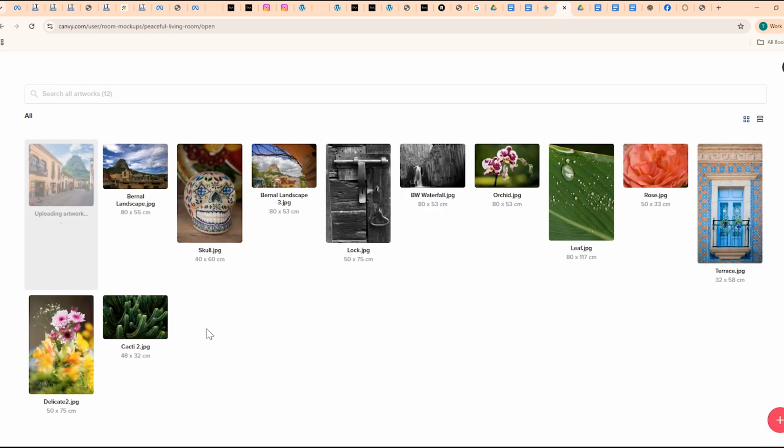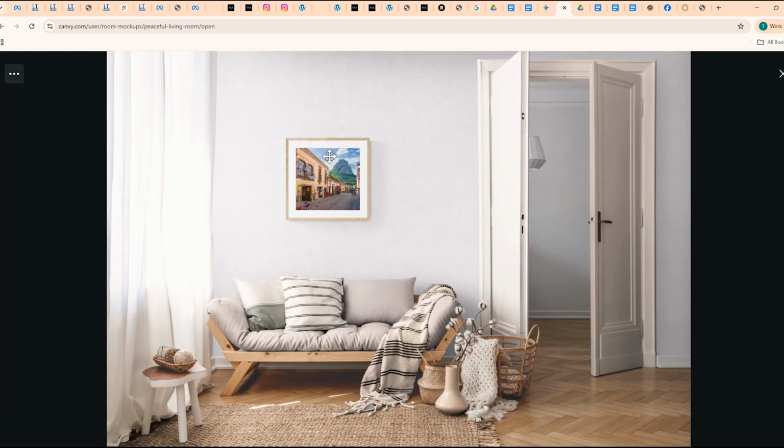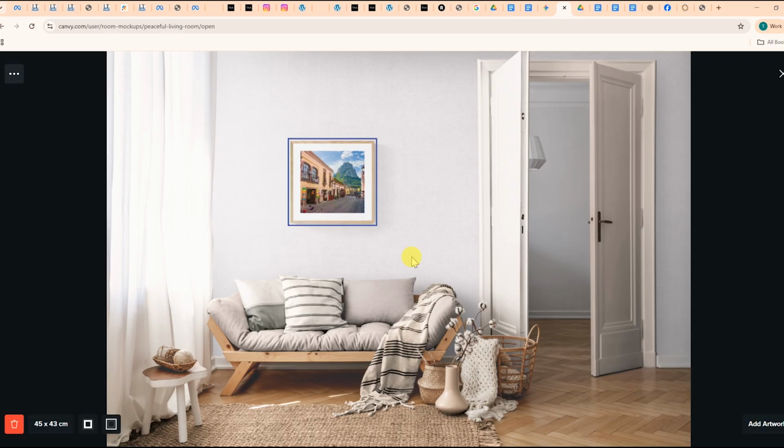So I'm uploading the artwork into Canvy. There are other online places that you can do this. I particularly like this one. It's basically a square. Go.